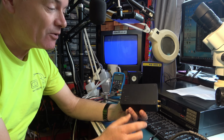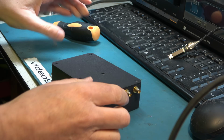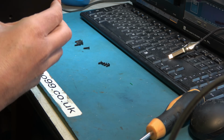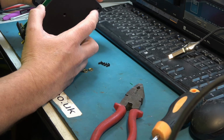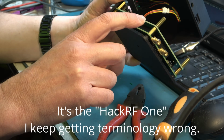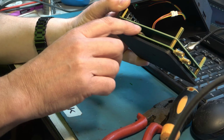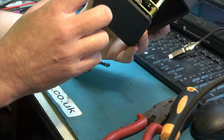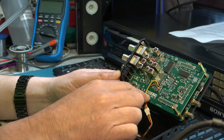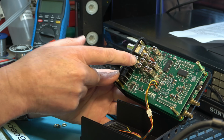What I've been given permission to do is take the lid off this, and we can have a quick look inside at the two distinct parts to this unit. So the lower part here is the original HackTV RF box, which has some lovely RF electronics in here, which gives you a RF output, effectively a transmitter. These are further connectors. I will give you information on what those connectors do. On the top part here is the HackDAC. This one's alpha version 2. And it's giving us the really high quality composite video output and also a sync output there.